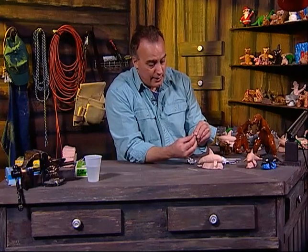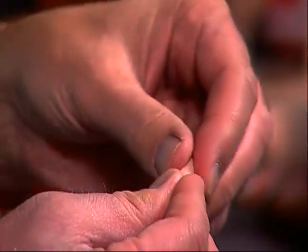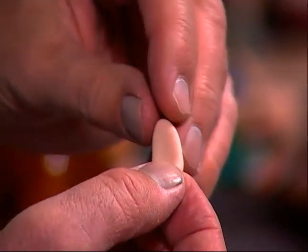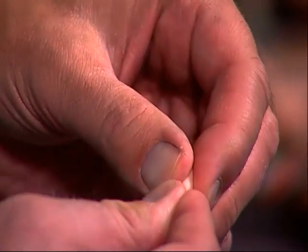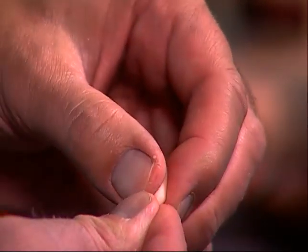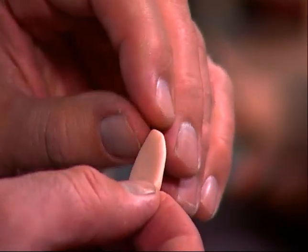And we're going to proceed to make two of those. So I'm going to take the other piece of clay, and we're going to make another one identical to it. So take the ball of clay and kind of squeeze it between your fingers. See how I'm flattening it out? Flatten it out. But as you do that, you also want to make the shape of the tail, as I had shown you in the other one. So you kind of take and just work that like that. I'm going to keep squeezing it. And just kind of work it like that.